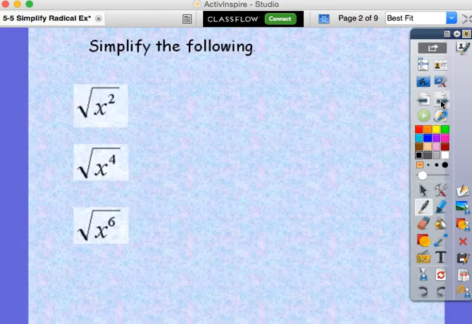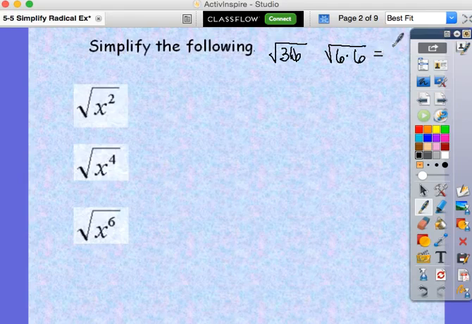Okay, so they're just inverses of each other. Squaring something and rooting something are just opposites of each other. If you think back to when you had the square root of 36, for example, that was the same as the square root of 6 times 6, right? Which was the square root of 36 is just 6. It's what is being multiplied by itself. So that's what the square root would be. So the square root of x squared is the same as x times x, so the square root of x squared would just be x.